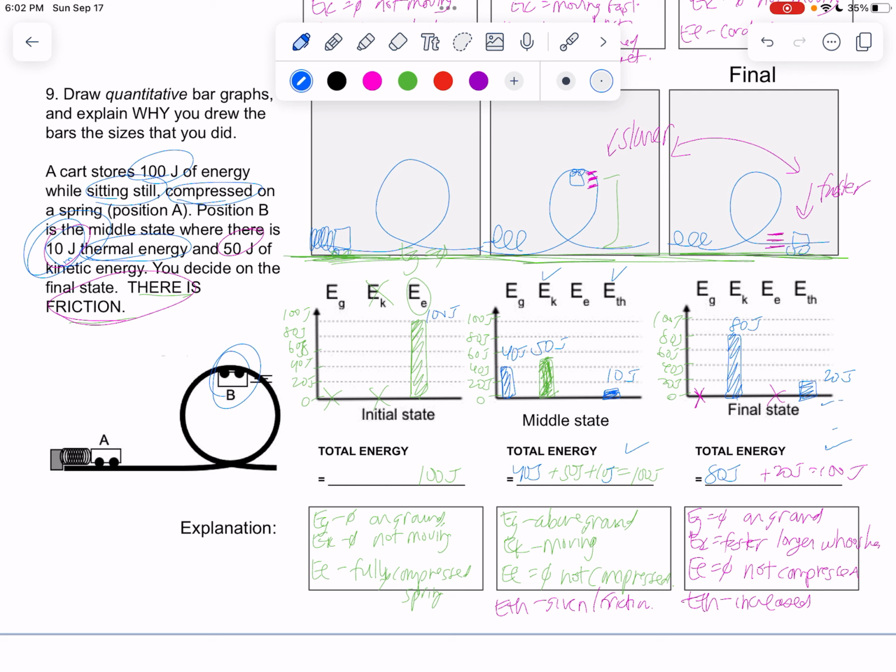All right, let's look at our totals to make sure that we didn't mess up. This is where I probably would have seen it too. Okay, 100 here, 100 here. 40, 50, and 10 is 100. 80 and 20 is 100. Okay, whew, good. Done. Okay. All right, so see, go back through the checklist, check your work, find out if you have any errors like I just did. All right, and then you will hopefully be able to catch those.